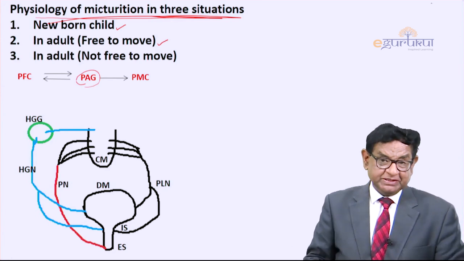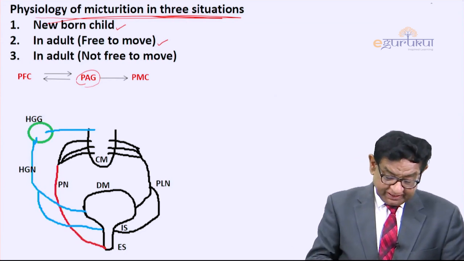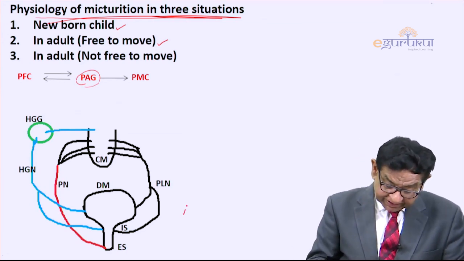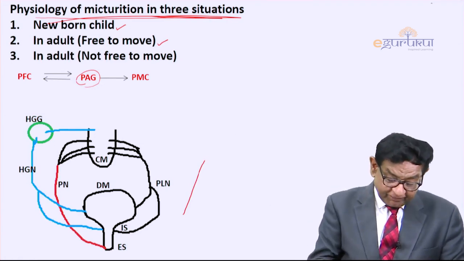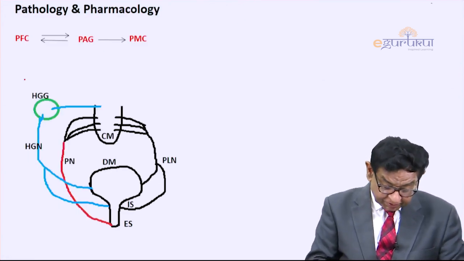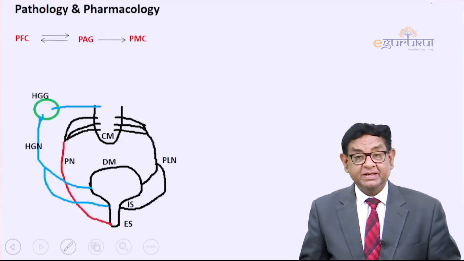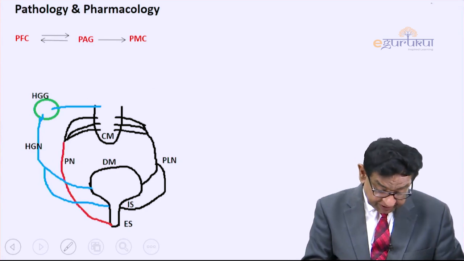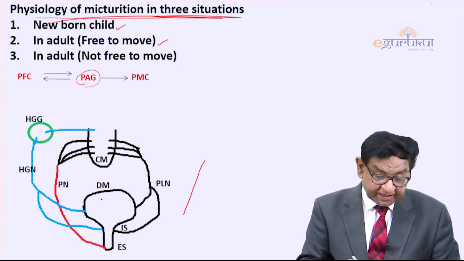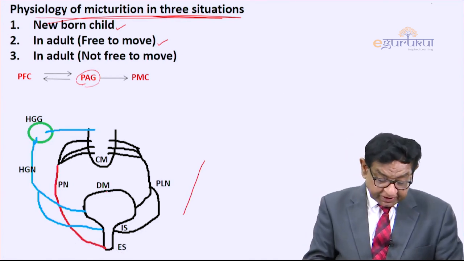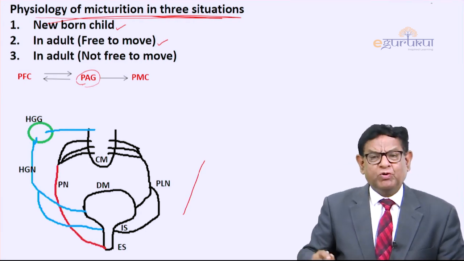Well, situation number 3. Suppose somebody is sitting in the class right now. The bladder got filled up, the length of the detrusor has increased, and the message has gone to PAG. And from PAG the message comes to PFC. What does the detrusor say to PFC? The detrusor and PFC are very good friends. The detrusor gives a call to PFC. Hello PFC, how are you? PFC says, oh, I'm fine.